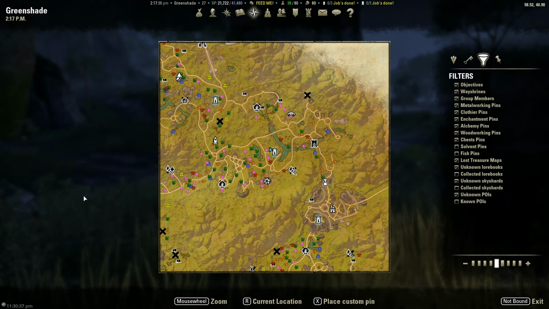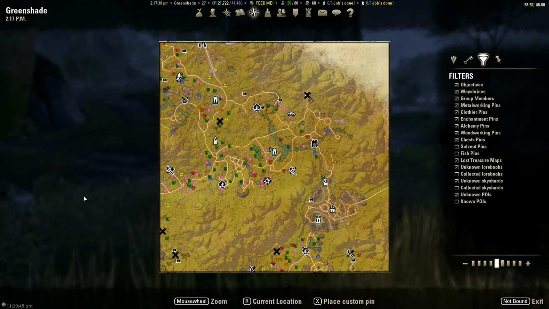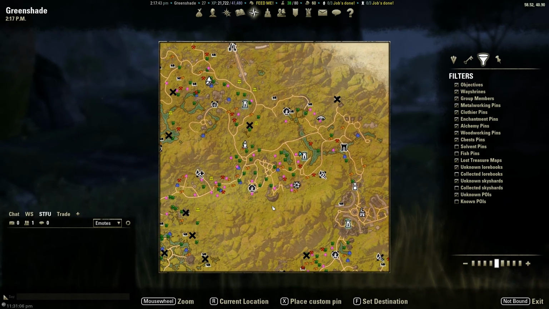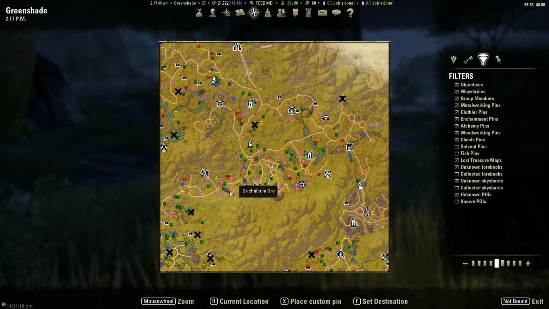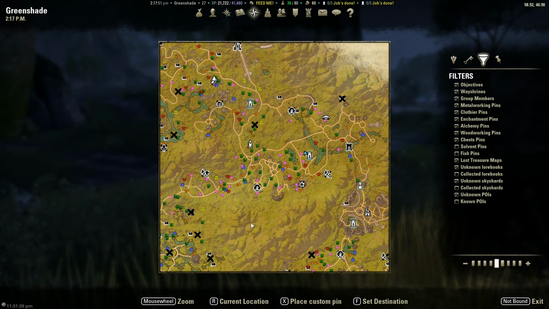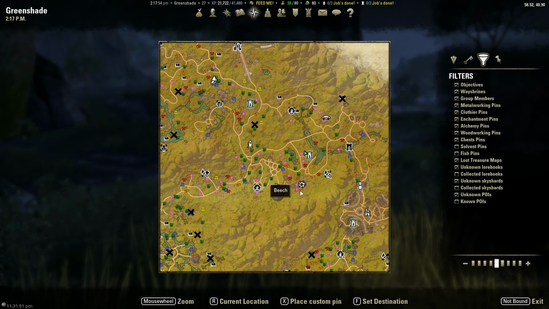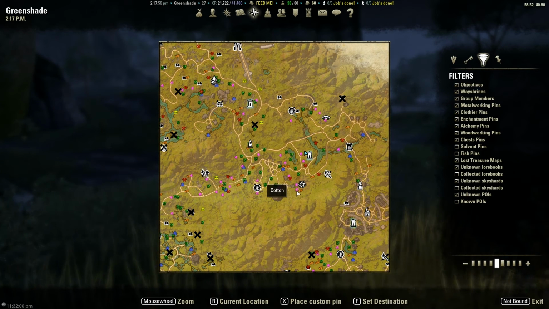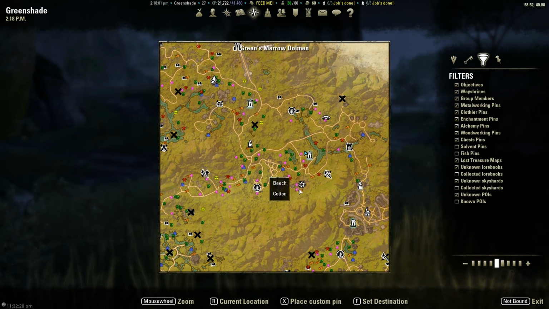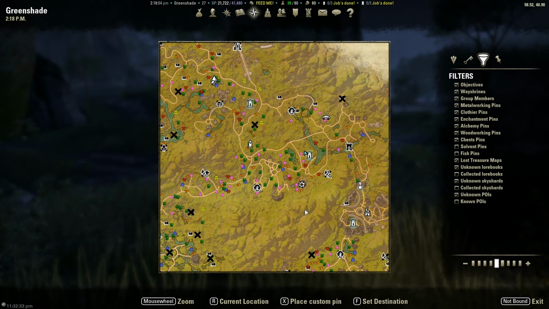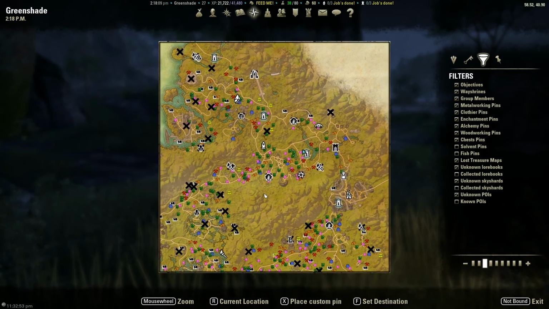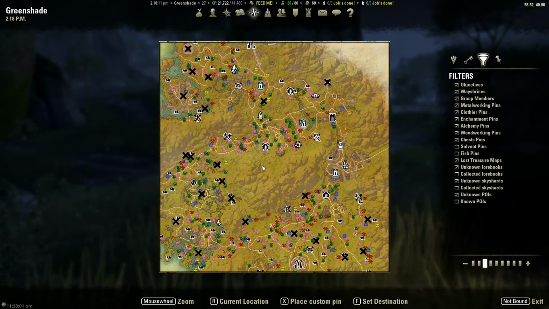Another very useful map-related add-on is the Harvest map by Shiny and Charlacran. And if you look at the map here, that is the one that shows all these little tiny colored pins. I have actually chosen custom colors for that. You can do that in their options. Basically what this add-on does is every time you harvest, say like a woodworking node, a clothing node, a mining node, etc., it will add a pin to your map with a custom icon that you found it there. So to me, that's a really cool way of seeing sort of like where your character has been. Like as you can see, I've explored the heck out of this map.